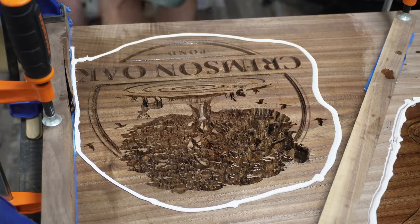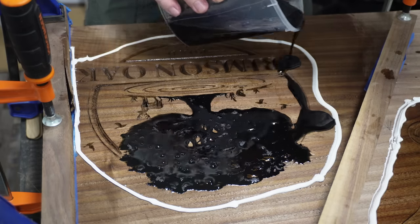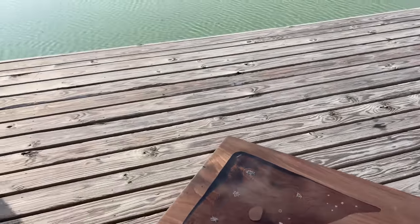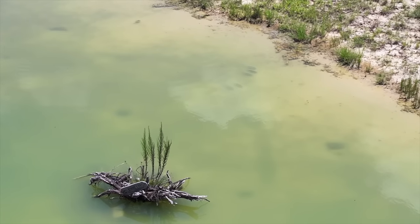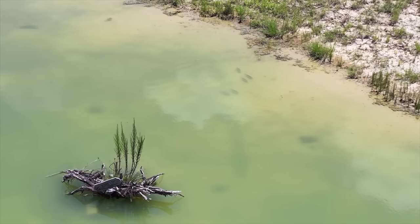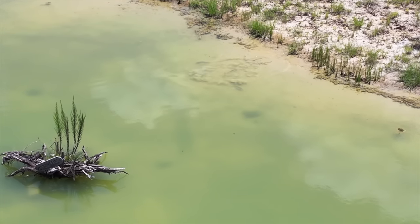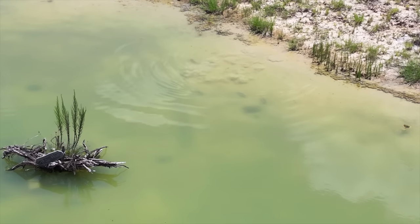What I've shown you is just a tiny glimpse of the table build, so go click that link in the video description and watch the full video on Nate Makes' channel — he's got a new channel so give him some support and tell him what an incredible job he did. He's also going to be doing a giveaway of a smaller version of this table; all the details are in his video. Over the past few weeks the bass have started schooling up and patrolling the shallow parts of the pond looking for baby tilapia, and I got some really cool drone footage of that.